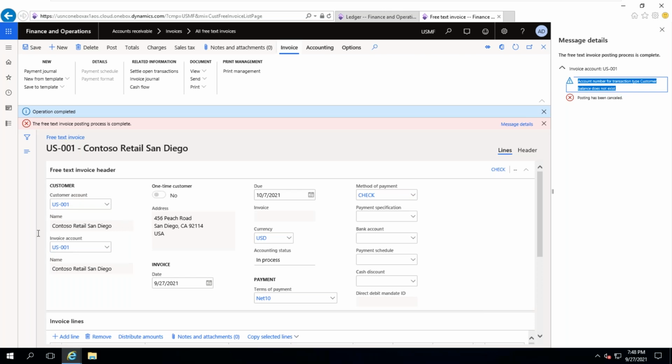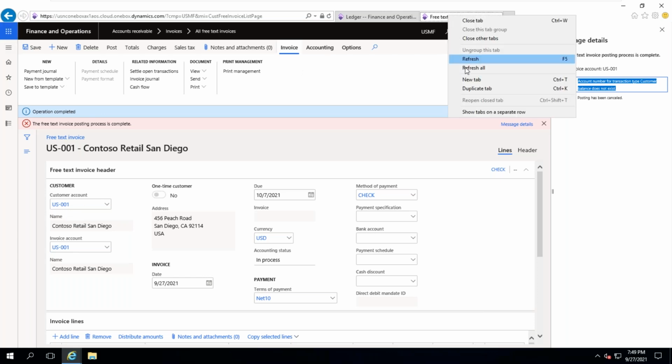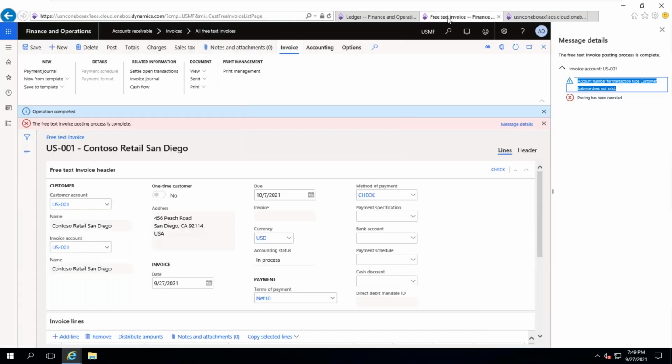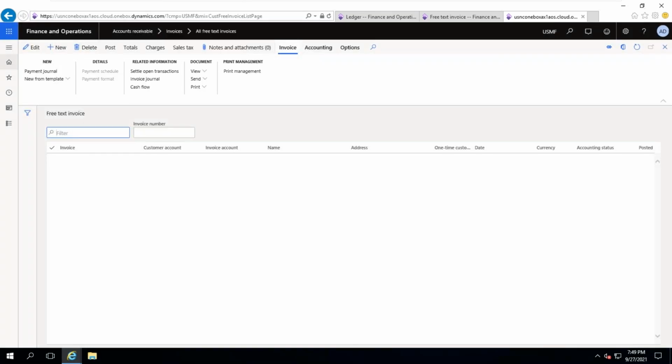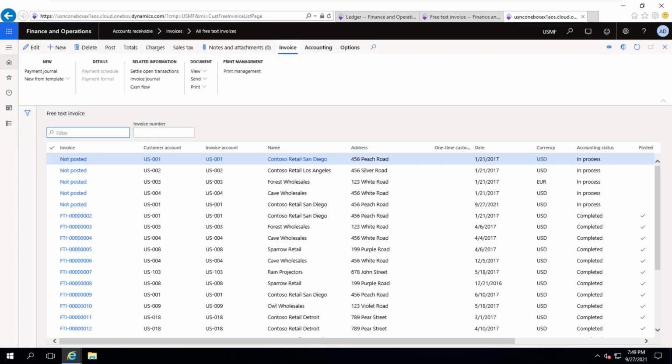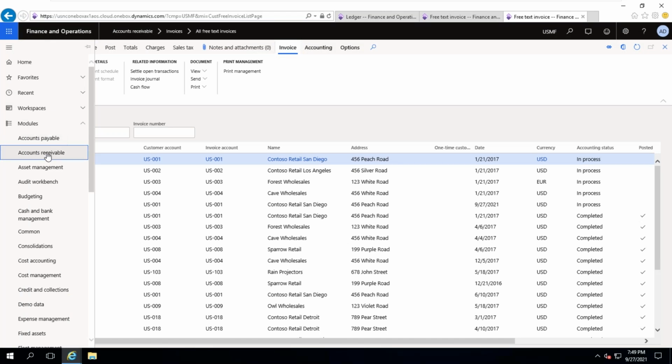Why? This US001 is mapped with the customer account, 130100. Let me show you. That is the ledger and subledger concept I need to explain to you. This free text invoice or customer account is linked with the customer posting profile, accounts receivable.